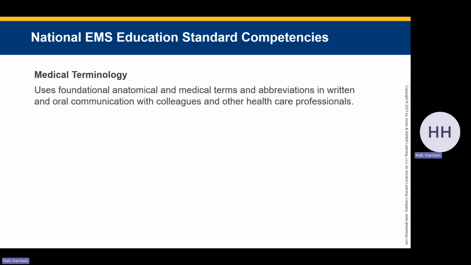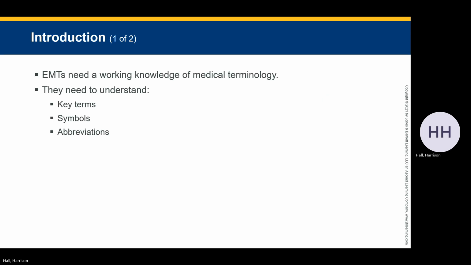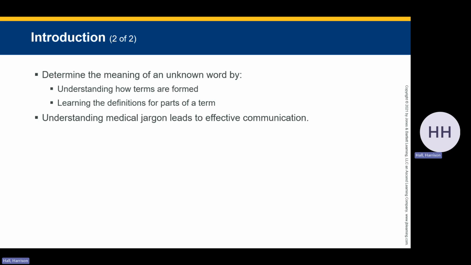Okay, so really what medical terminology is, is where you're just using anatomical, medical terms, abbreviations, all of these different things in both written and those handoff reports like we had talked about earlier. So you're going to need to understand how these words are broken down and a little bit about some abbreviations as well. So we're going to focus on how we can break down these words and then go from there when it comes to translating them into more plain English.